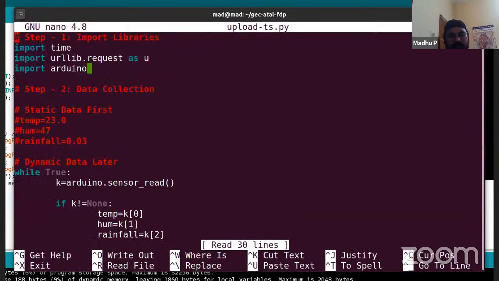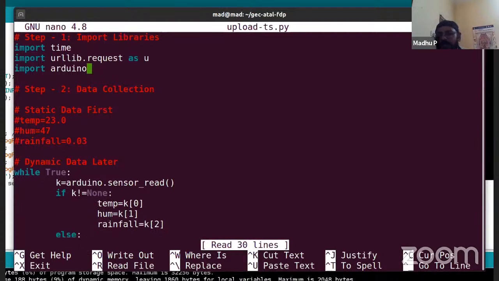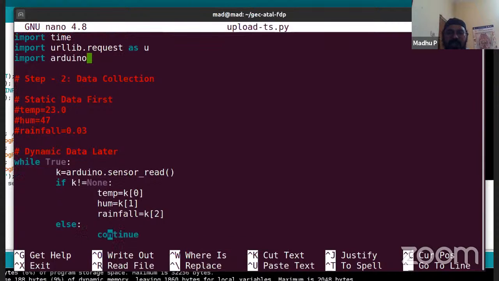So what I did here is, sometimes it is printing none. None in the sense, it is not reading the data from Arduino. If it is not reading the data from Arduino, then obviously we are getting none. Why? There is some delay, as the Raspberry Pi is operating at one speed and Arduino at another speed. So sometimes it gets none. That is why I did this: if k is not none, then only read data. If k is none, don't do anything, just continue. That is the logic I wrote here.